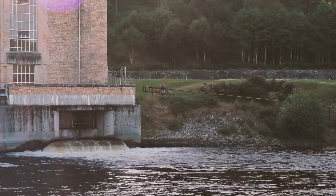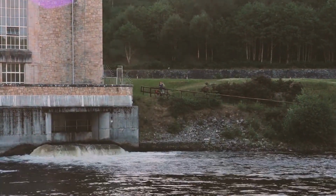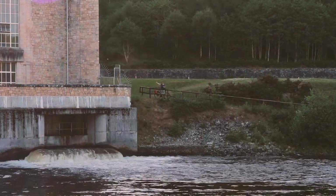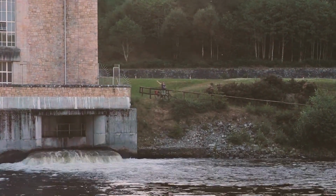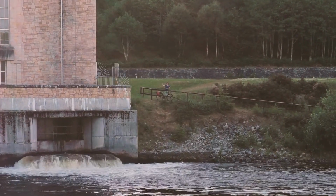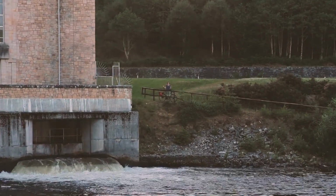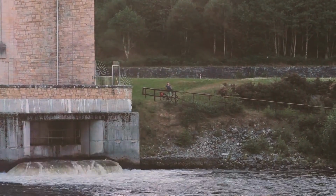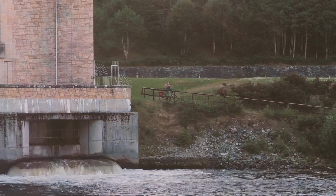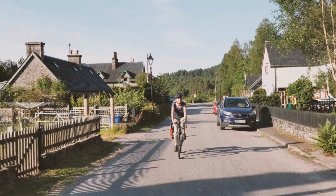Of course, producing renewable energy from the water that is running straight down the river and right out to the sea. Now, if we were carrying straight on this evening's cycle, straight up the road, we would get to Loch Afric eventually. There's a couple of other lochs on the way before we get there, which are brilliant places for a walk or a picnic or a swim or a sunbathe, whatever. But tonight, our destination is the Plodah Falls. So I'm going to turn left here to the village of Tomich and then straight up to Plodah.